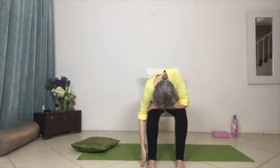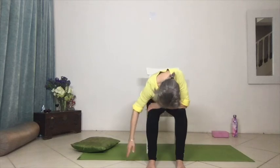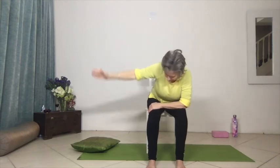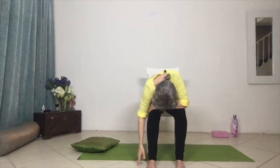So we'll do another one that's really good for the breathing. Place your left elbow on your left knee, your right hand down by your side, and just relax your head down. And then inhale, raise, look at your arm. And exhale, lower. So in yoga therapy, we do the same side. So we're going to do this for another 5 times. So inhale, raise, opening up the right side of the chest, and exhale, lowering.